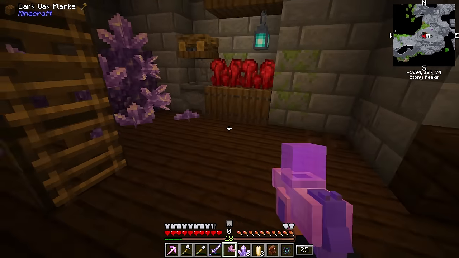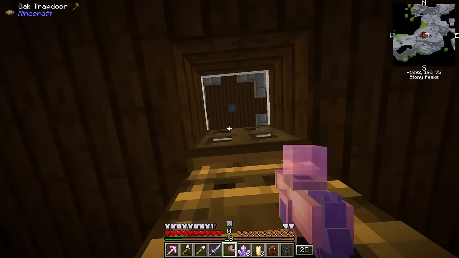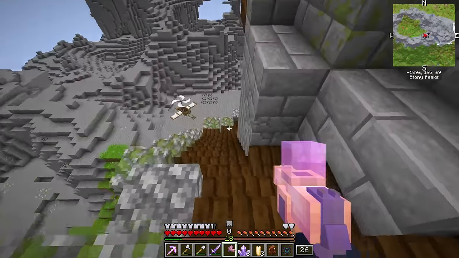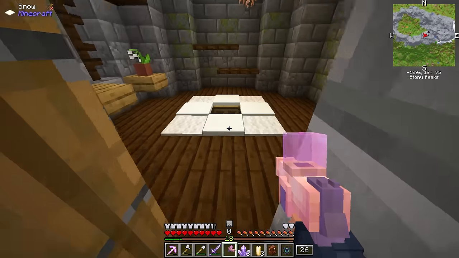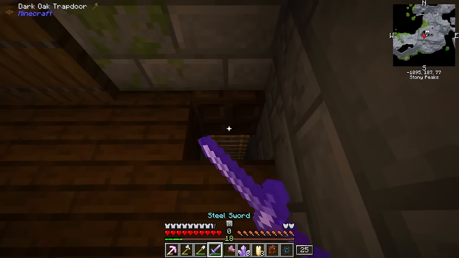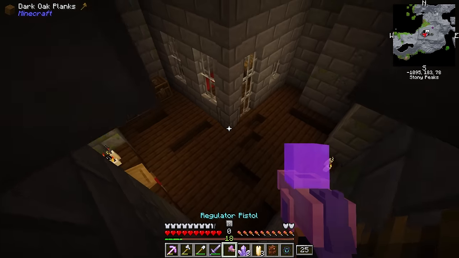Okay, I don't know where he went. Unless he teleported out. Could have teleported outside. I think these guys can teleport. Or maybe he went a little bit lower. Okay. Yes, because I'm pretty sure, yes, there's a trapdoor over here. And this does go a bit lower.